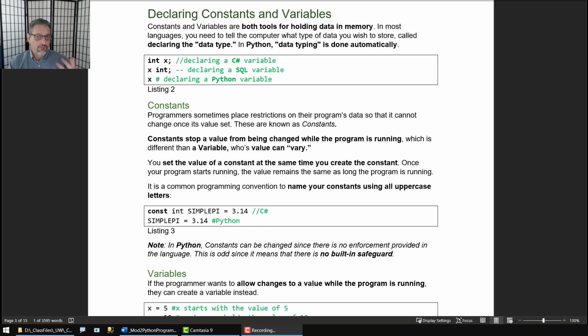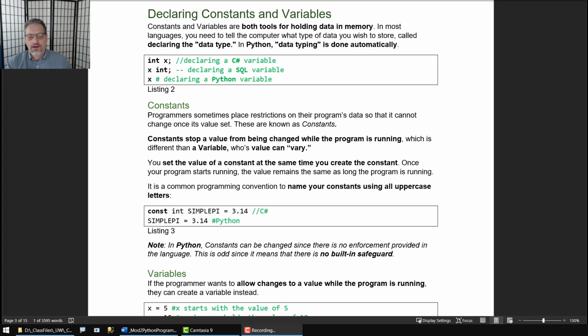If you store it in a variable, it can vary as the program runs. Now, if you stop running the program, you can always change the value and then run it again. But if you want that value to never change while the program's running, put it in a constant. You don't use that as often as variables, because often you do want to be able to manipulate the data while it's running. But those are your options.